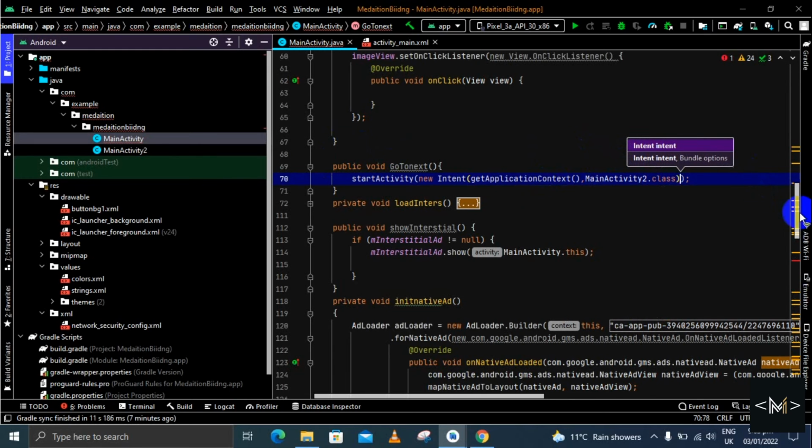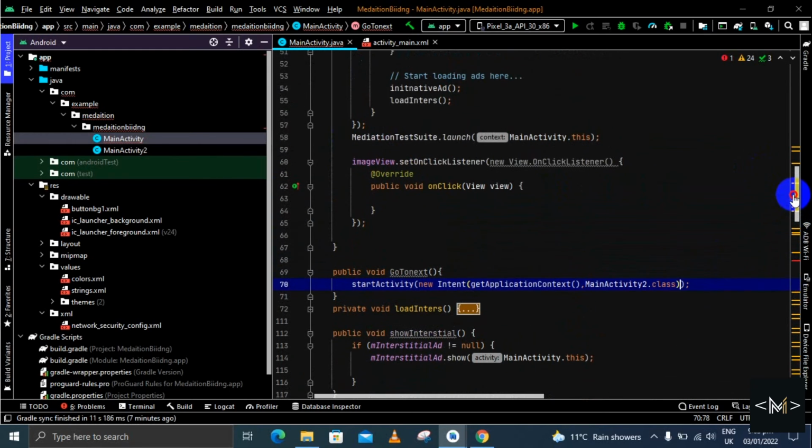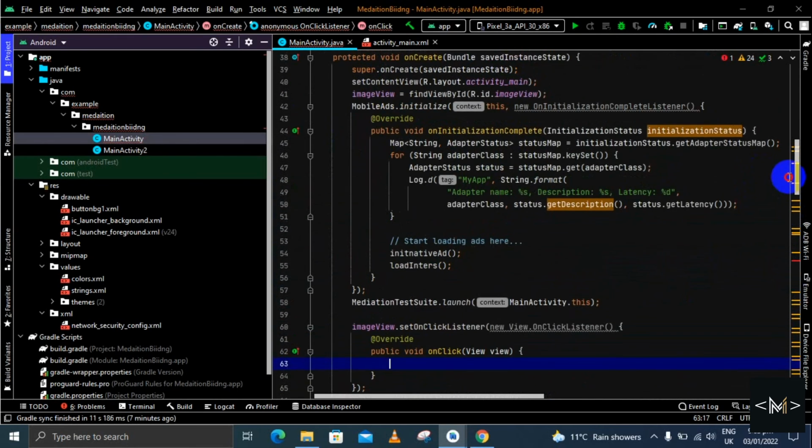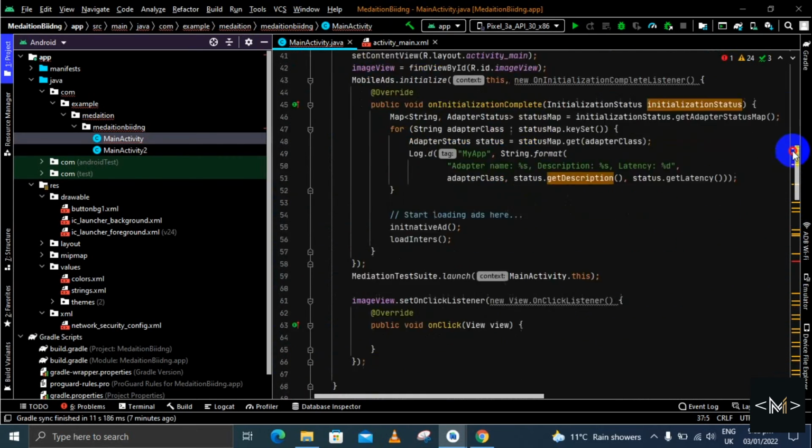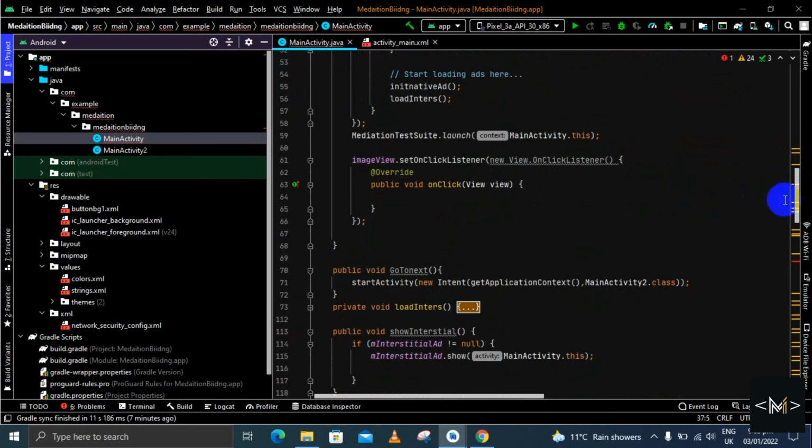One more thing we have to do is check the condition here. We could place a counter, so if the counter is 2 it shows the interstitial ad, or I think there is no need for a counter. We will do it in our next activity.